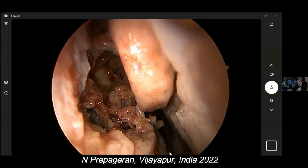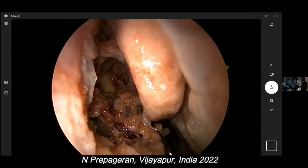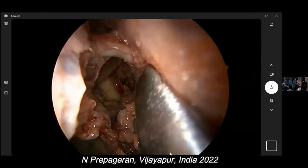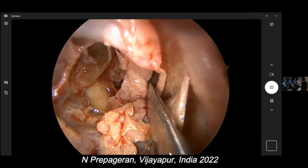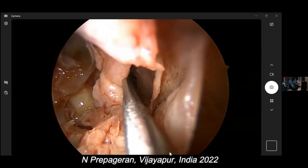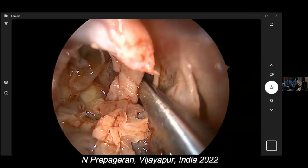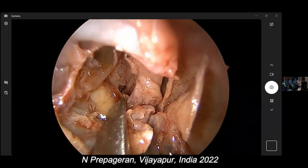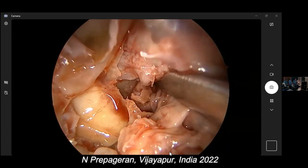Sir, can we reconfirm by going medially to the middle turbinate? Oh, sure. Freer elevator. Yes. So at gate number four, to make sure you're in the posterior ethmoids, you just go medial to the middle turbinate. If you go medial here, you find your superior turbinate. If you find the superior turbinate and you go medial, you find the sphenoid ostia. Yes, there's a sphenoid ostia there. So if you see the superior turbinate, you have to be in the posterior ethmoid. And for the sphenoid opening, you just go down, medial, and you're in the sphenoid opening. There's the sphenoid opening here.